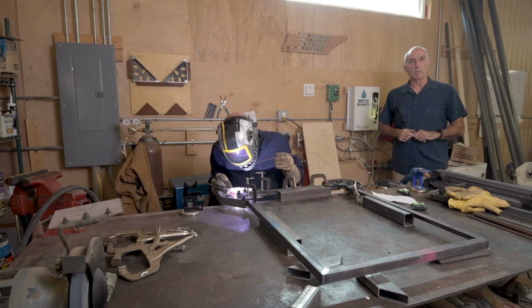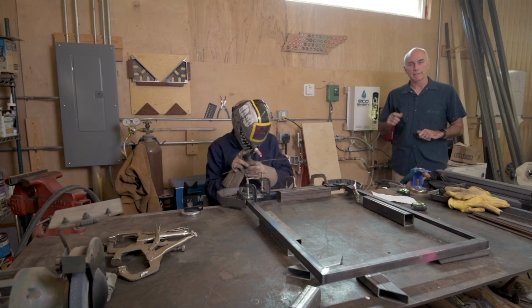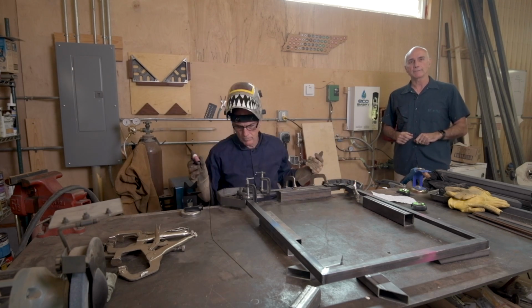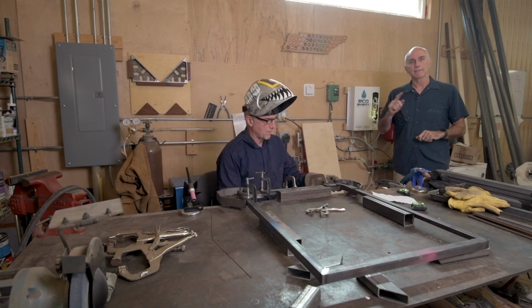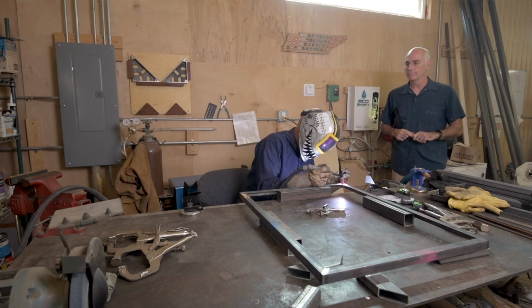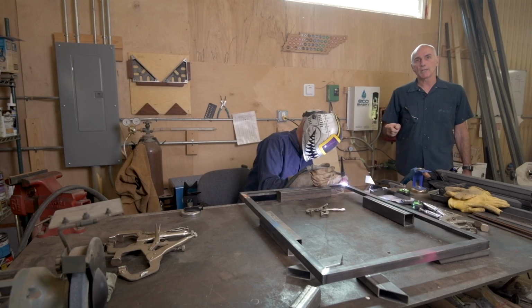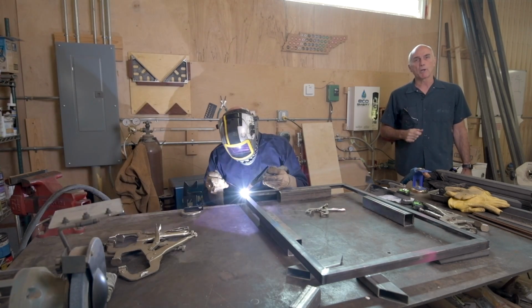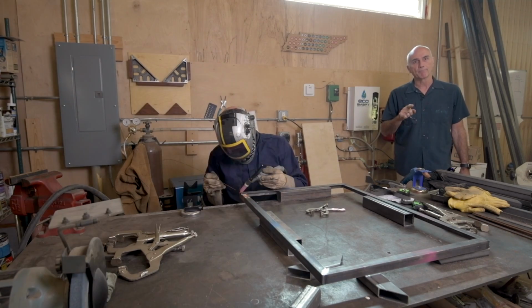I know some of you are watching this video and saying that, hey, you can get lenses for the inside of your helmet so you don't need to wear your glasses. And they're already in there. My eyes have gotten that bad. Once I'm done welding this up, we will go to the barn and get some barn wood to put inside the frame.